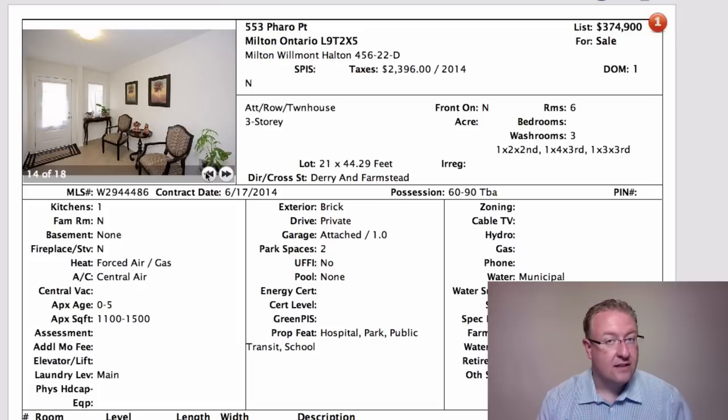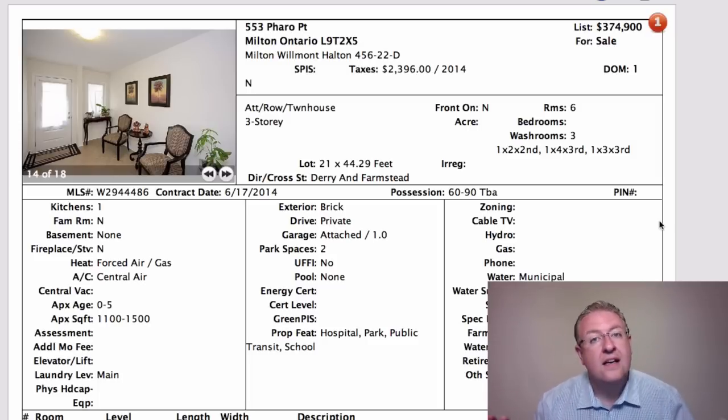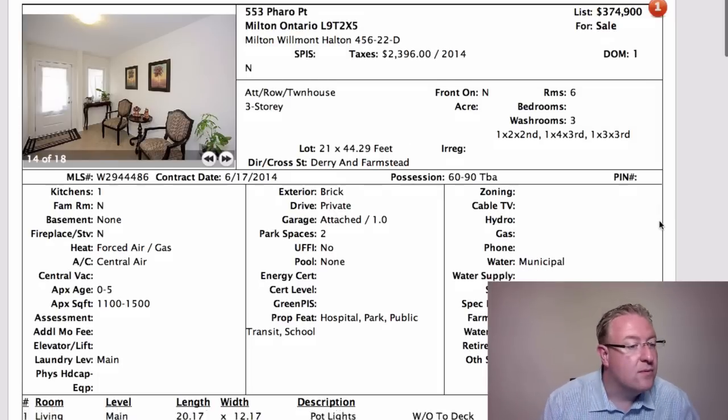Second level is kitchen, living, dining, very open concept, and then the third level, they actually didn't even put the number of rooms. Bedrooms right here is blank. However, there's 2 down in the measurements part, so it's the 2-bedroom, 3-washroom version, which is my favorite because you actually have 2 decent sized rooms, plus you have 2 washrooms, so even if somebody bought it and had a roommate, each person could have their own bathroom.